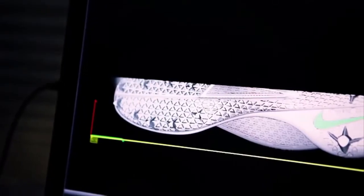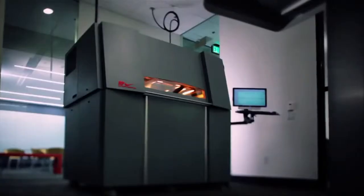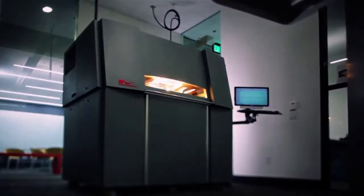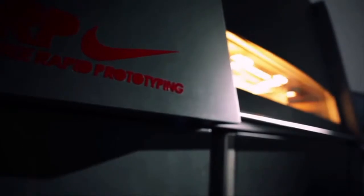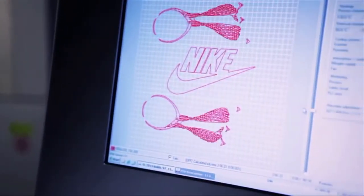How that translates into product is to improve the geometry of the cleat and the plate of the shoe, and that's where 3D printing comes in. Using traditional prototyping methods, it might have taken us years to translate these learnings onto an actual cleat for the field. But with 3D printing, it could just be a matter of hours.